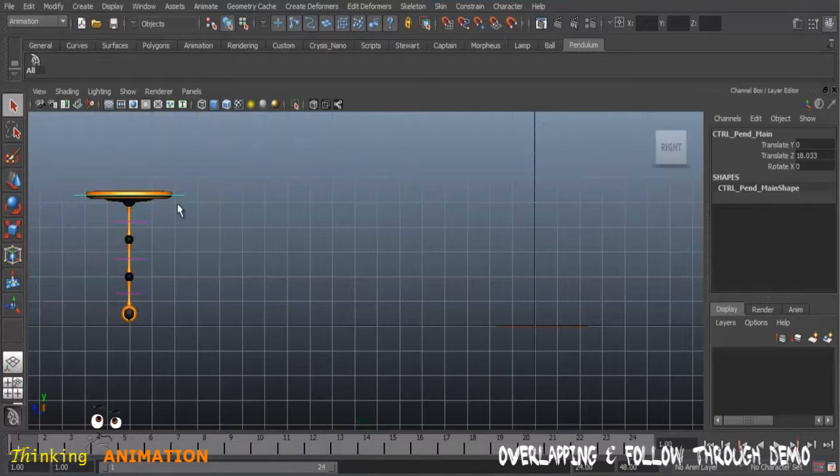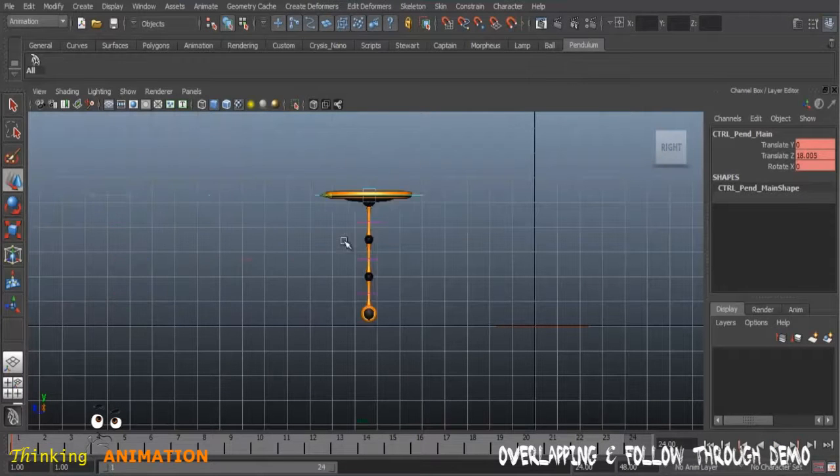So first of all, I'm going to key this main joint here. Press S on the keyboard to assign a keyframe, and I also have auto key turned on. So now let's take this object to the other location. At frame 24, I'm bringing this back to here and setting a key. Press S on the keyboard once again.